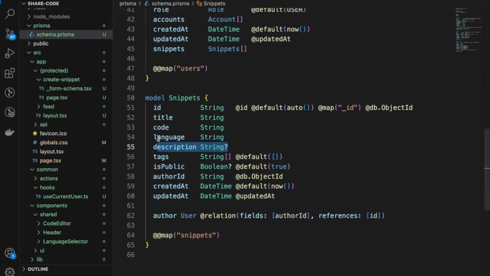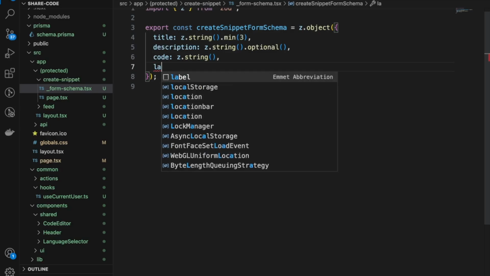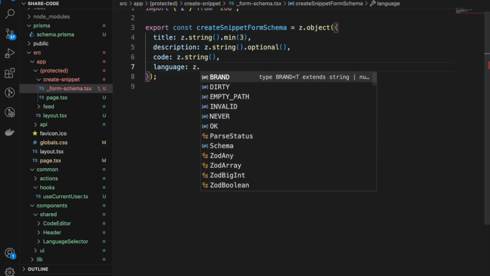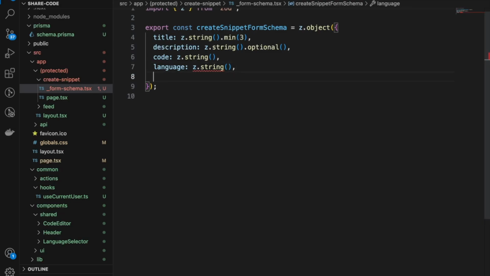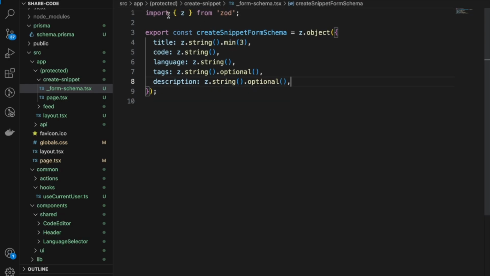So here we'll just keep that optional. Code we want, and we want to have that available. Then language also, and that is also string, and that is also mandatory. And then we have tags, and this was also optional as we have kept it as optional. Let's bring all the optional fields with the same. Okay, so I think this is good.